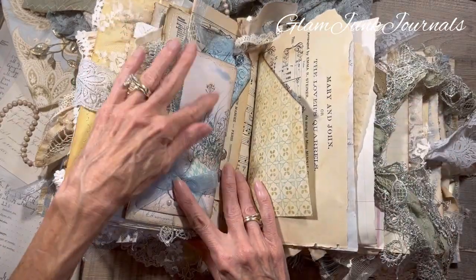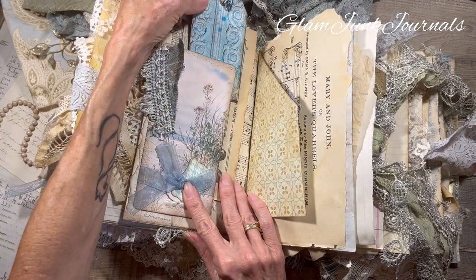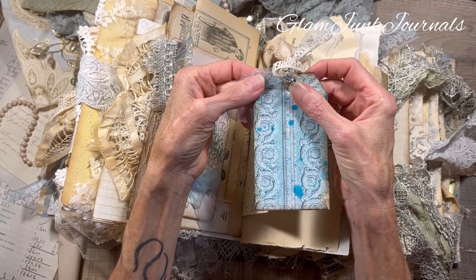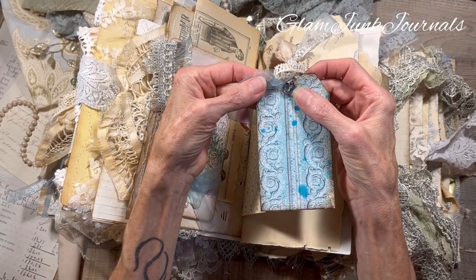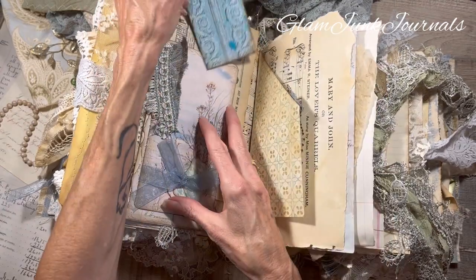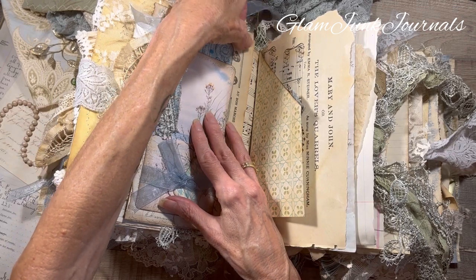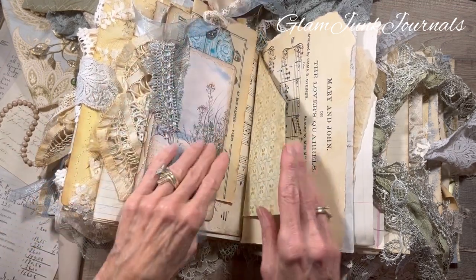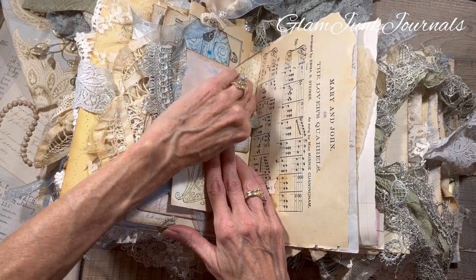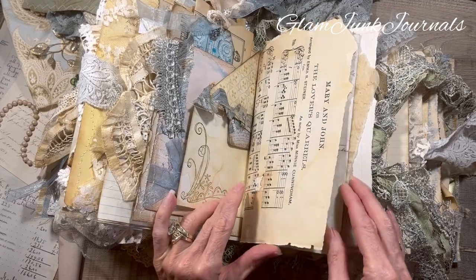And on this side, this image was also from the Graphics Fairy. And then I have a little tag there, and this cute little charm is some dolphins, and the coloring, the blue, just went great with the whole journal. And added some trim and another magazine page there. And this is a fold up that has a little tag on the inside with some stenciling.